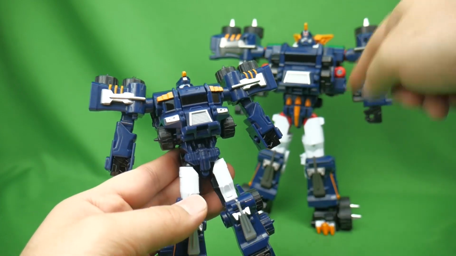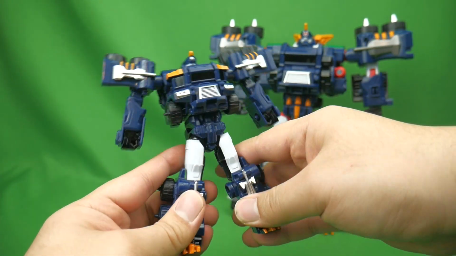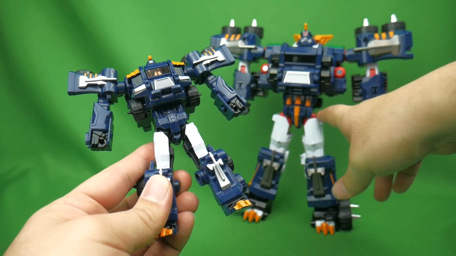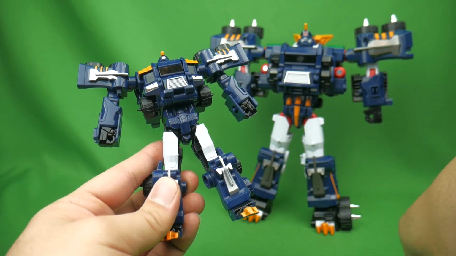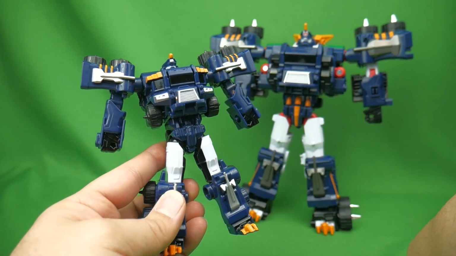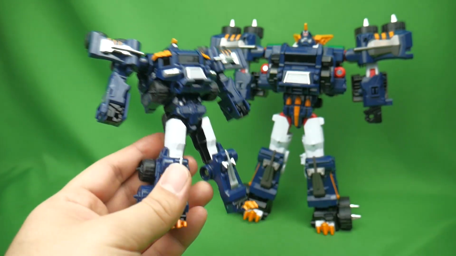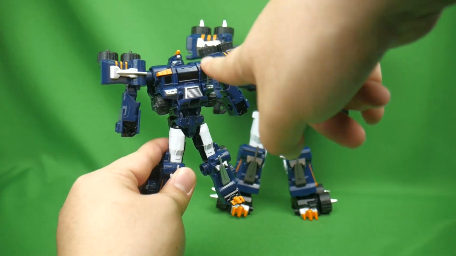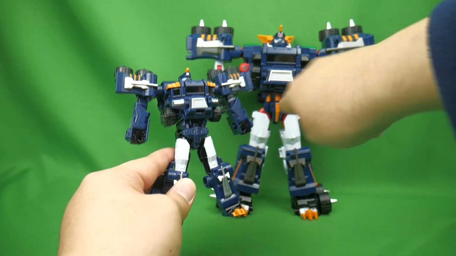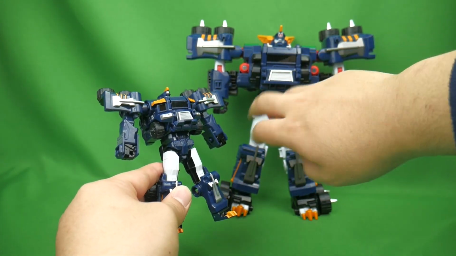Could have used some in the arms. And of course, he's lacking any sort of red. The red that is used for the joints, which does give us a nice color breakup in the bigger one, but yeah, that's not here and accounted for. But he does have the orange painted bits. Although missing in the crotch area, the claw-shaped pelvis.